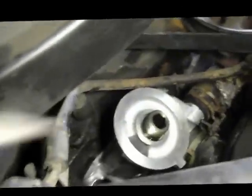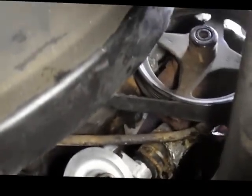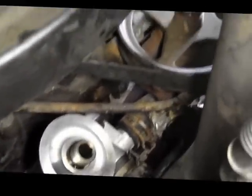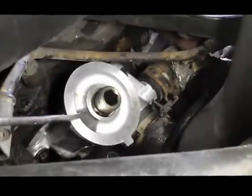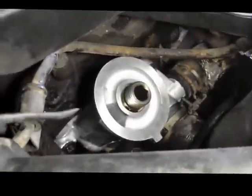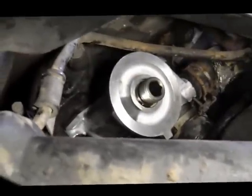Okay. Now that we have it all back together, I'm just going to show you real quick. We got all the hoses reattached right here with the clamp. This hose reattached here with the clamp. All the bolts are tight. And then we're just going to reinstall the oil filter. We're going to lower the car back down, fill it with antifreeze, and start it up, and that's it. I'll show you how it goes.